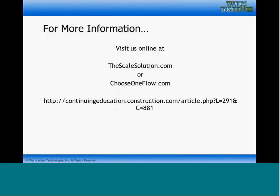Now, I will say this, though. You will use less soap with one flow than you will with untreated water. And the reason for that is the soap gets interfered with. They're called interference ions. And a softener, of course, with no calcium and magnesium, those interference ions are removed, and that's why you get better lathering. With one flow, we're actually tying up a lot of those interference ions with those microcrystals. So you do get some benefit of reduction in soap, but not to the degree of a softener. So if the end goal is for reduced soap, then I would not necessarily recommend a one flow in that particular application.